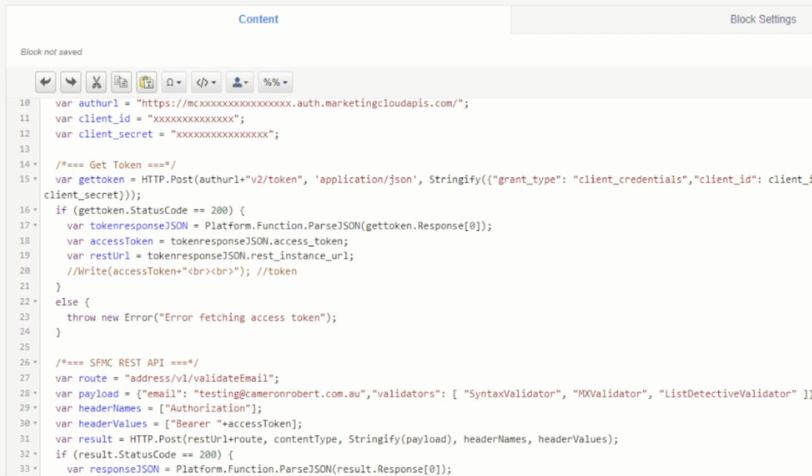to the Marketing Cloud REST API, again using the validate email address, but it's all here for me, so if I am making some API calls in Marketing Cloud, I can simply jump in here and change my route, or change my token information, and it's all ready to go for me, making my dev time a lot quicker.